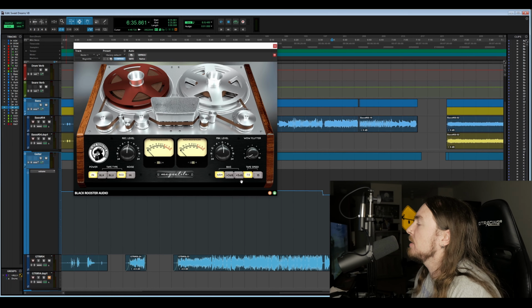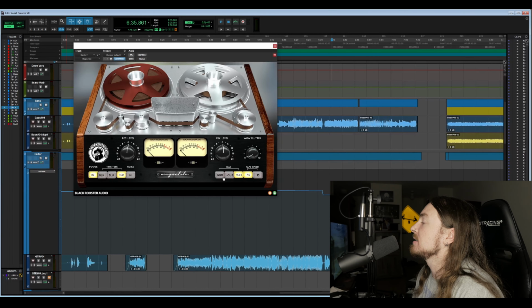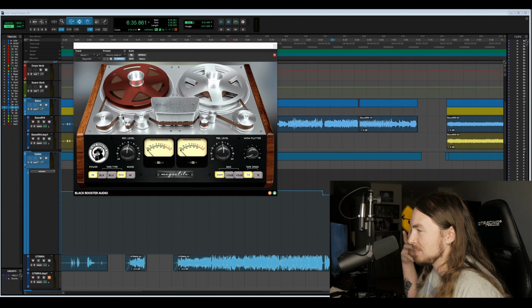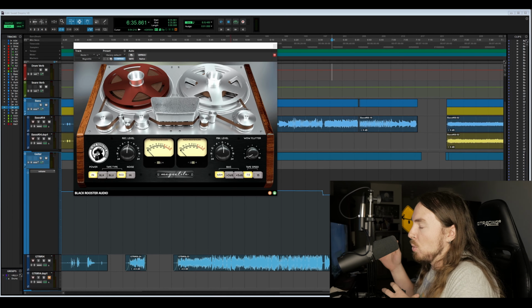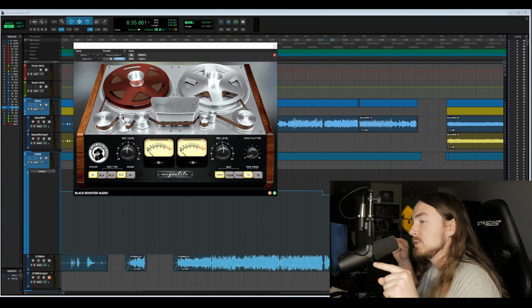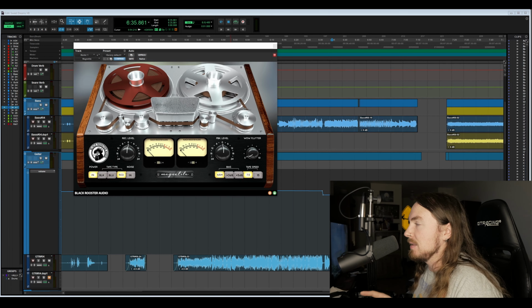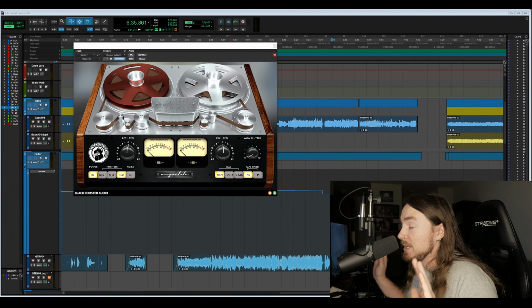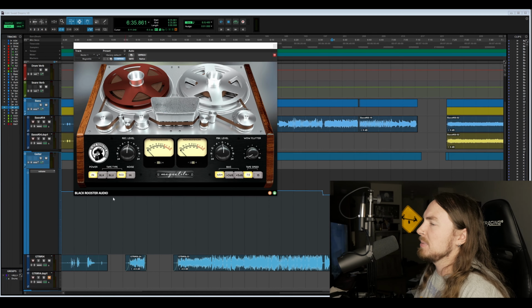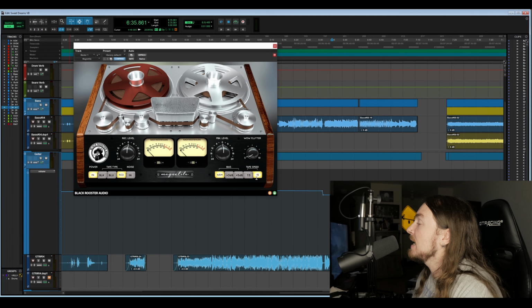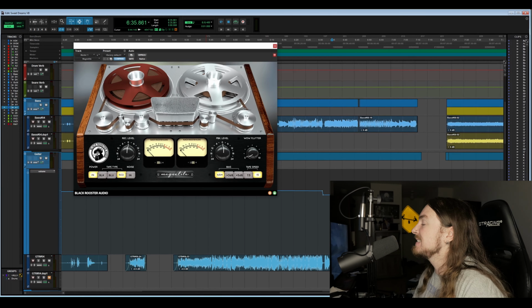Next, you have a bias. You have normal, plus 3 dB, and plus 5 dB. Again, I got to go back to the manual. Using a higher bias level results in more high frequency attenuation and different saturation characteristics, while using normal will give you the most balanced behavior. Straight out of the manual. I guess the higher bias you go, the more low frequencies you're trading off, I guess is the best way to look at it. Lastly, you have your tape speed. You have 7.5 and 15.